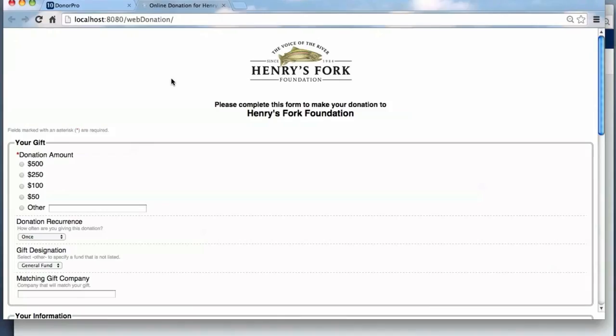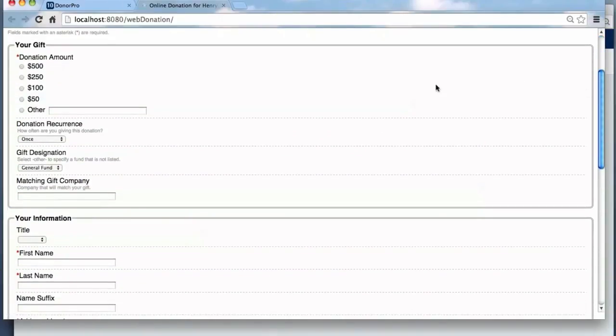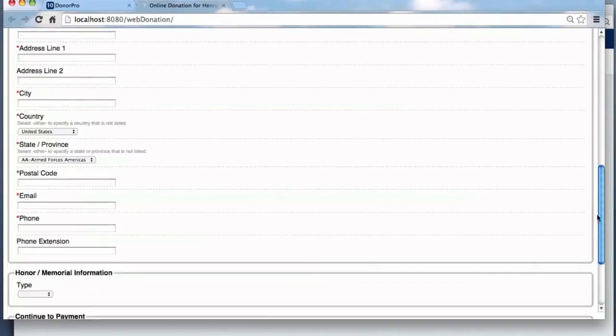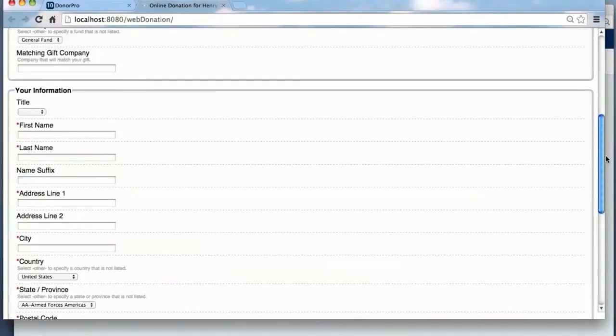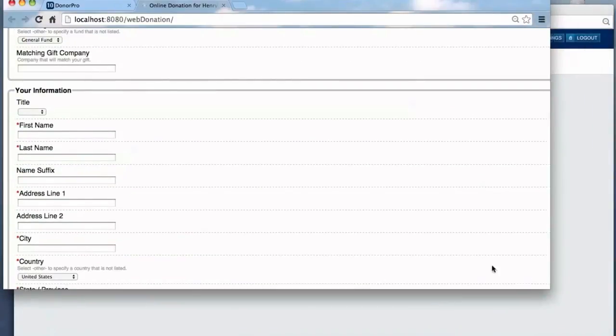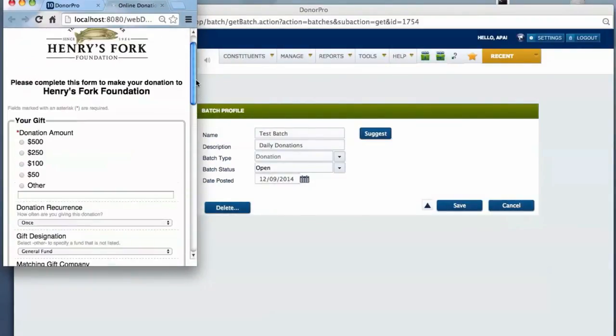DonorPro makes it as easy as possible for our clients to acquire new donors by giving everyone access to a free online donations page. This page can be linked to your website, and the background color, logo, and header information can be adjusted to match that of your current website. Other customizable areas include donation amount, gift designation, and we can even set up honorary and memorial gifts. The page is built with responsive design so that if somebody accesses this via their smartphone or their tablet, the size of the page is going to adjust accordingly.